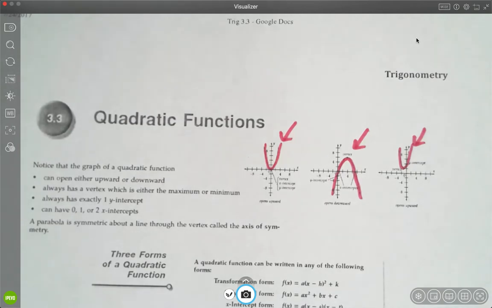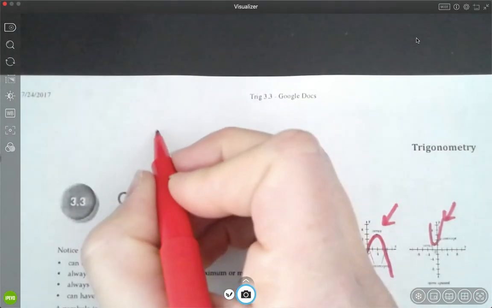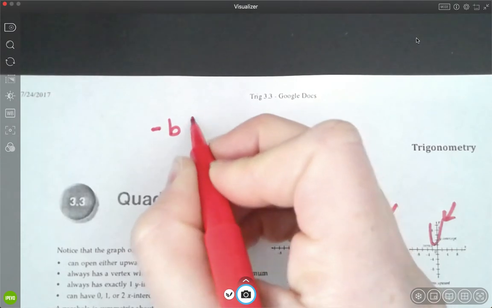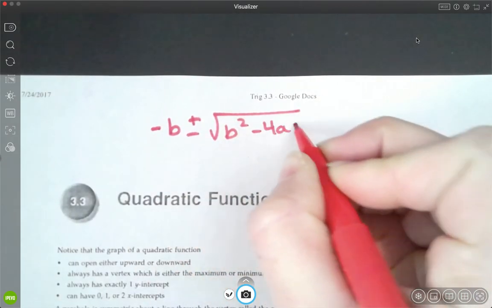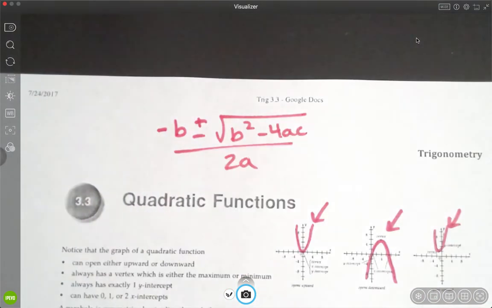And you wouldn't think that that has a lot of information, but there are quite a few elements to quadratic functions and things that we know. We've already done some work with quadratic functions, like using the quadratic formula, negative b plus or minus the square root of b squared minus 4ac, all over 2a. Now, you had a question on your test which asked what that does for me. It finds the exact solution. Yeah. I don't know, you got it wrong.